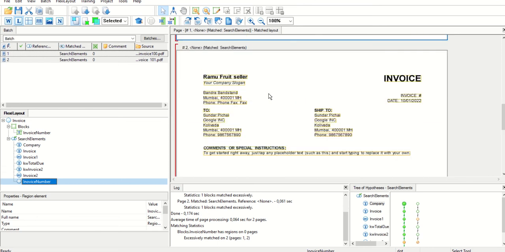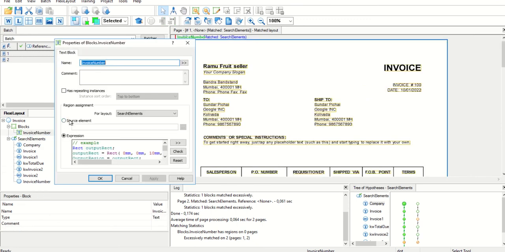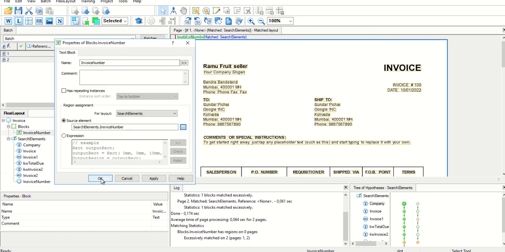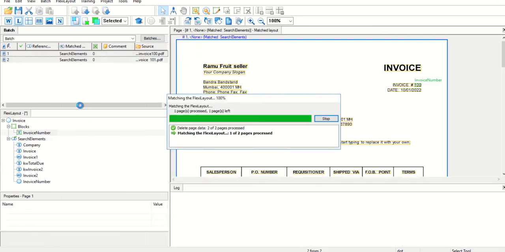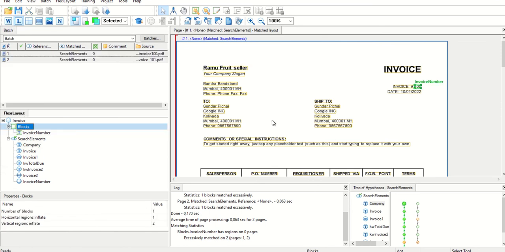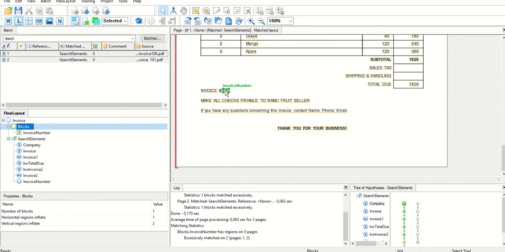And from our second invoice, because there is no value, it is not doing anything there, but it is capturing the value from the bottom, okay. And this element that we just created, the region, we can pass in this place like this, okay, and again match. And now you will see that this is the field that we want to capture. On the second page you will see again this is the field that we want to capture.